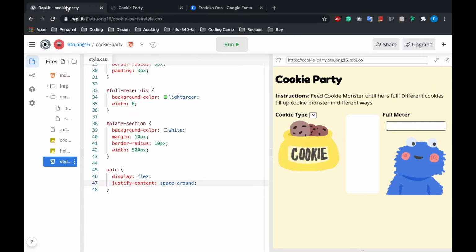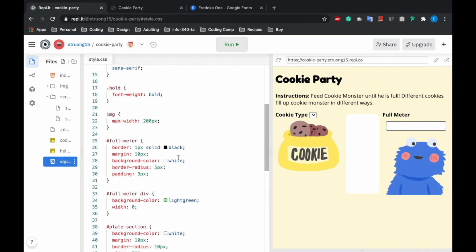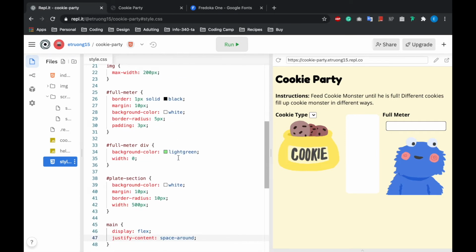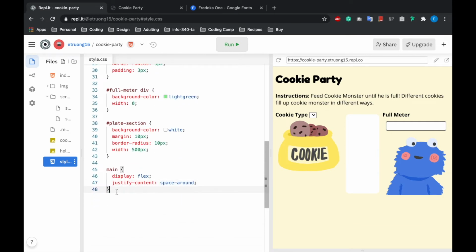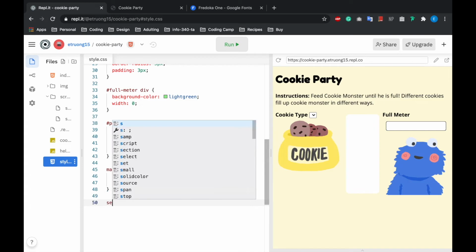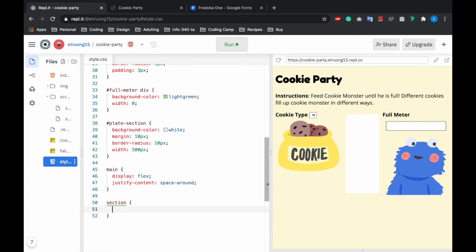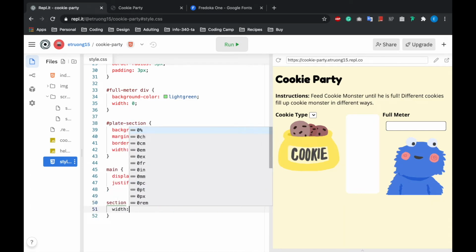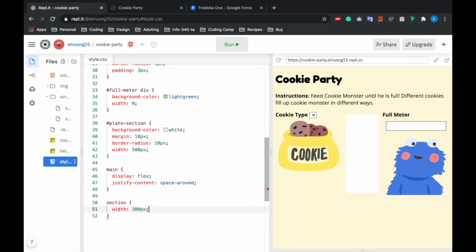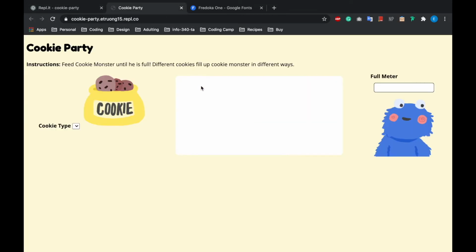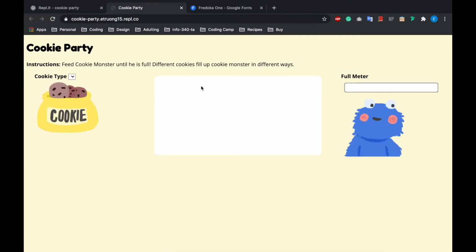I'm also going to specify the width of all the sections to be at least a specific width, which is the base width. I'm going to specify it's got to be at least 300 pixels. We go back here. As you can see, it does specify at least 300 pixels for each.